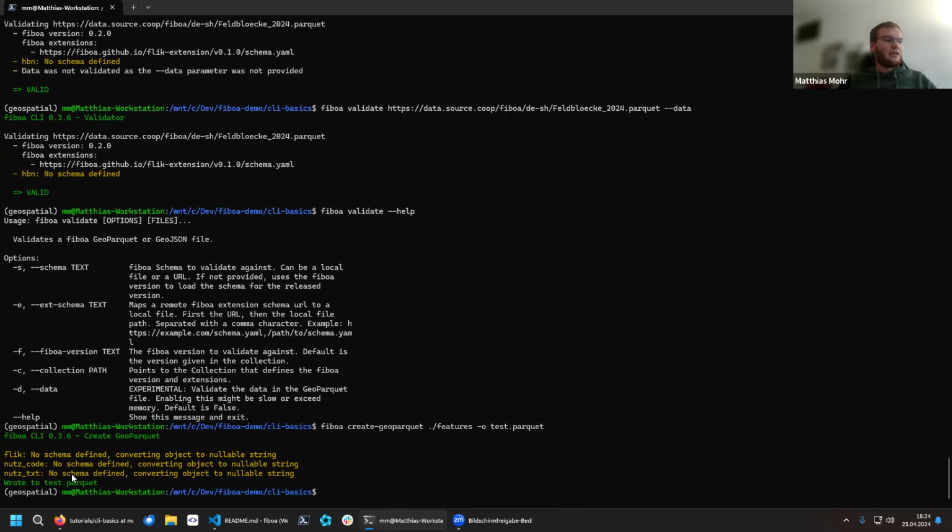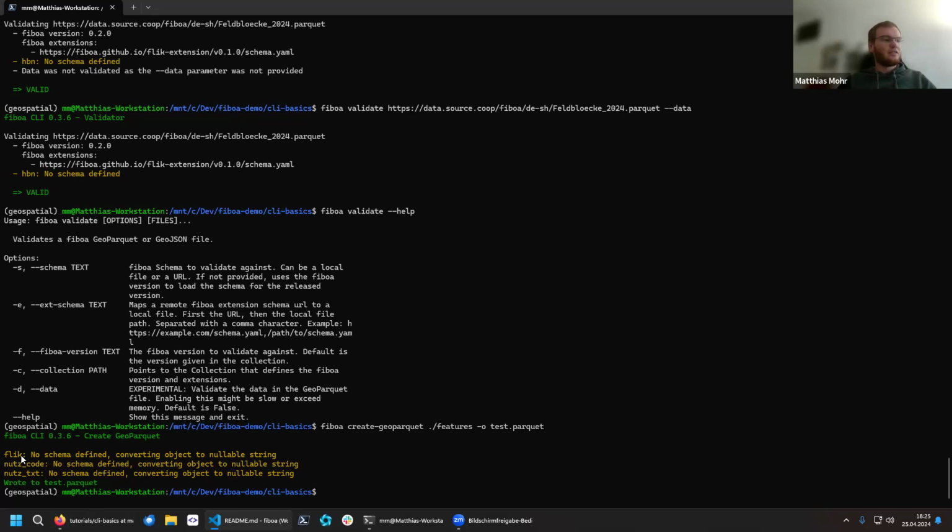It complains again that there are, of course, some things that are not defined yet. For example, the flick and the nuts code and the nuts.txt are not defined in fiboa yet. So we'll default to some default data type for the column and then write it to test Parquet. One thing you might have seen before is that there are extensions to fiboa, and the flick extension is there, which is a specific type of ID in Germany for field boundaries.